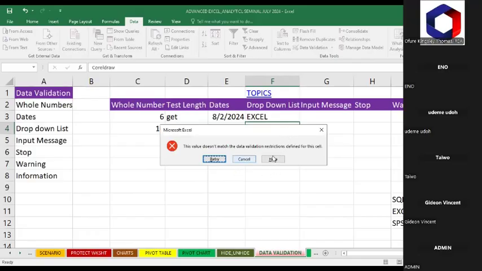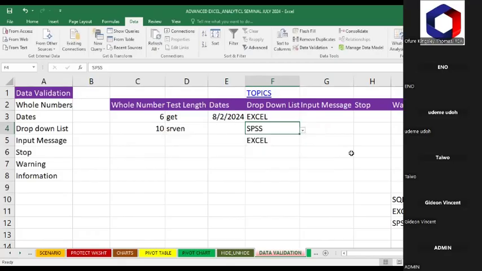Okay, set error message. Okay, we try. Okay, that is the error message. This one is stop. That stop is just the error message for any of these things. Just stop message. This one is warning to stop.